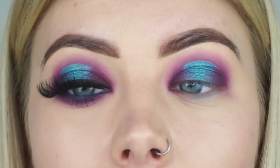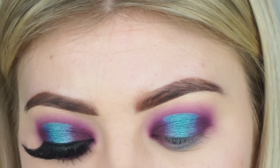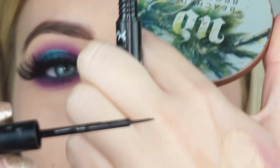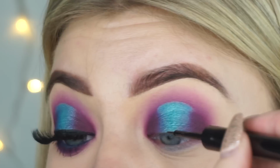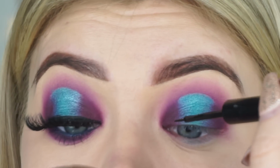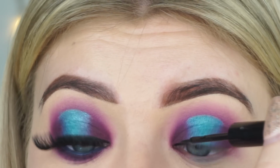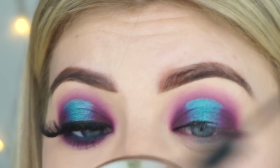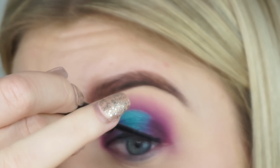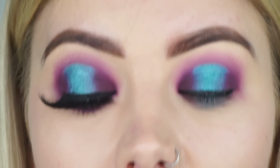So I'm just using my NYX liner for this, and I find that this is the easiest liner to use. It's got such a thin little end, and I just don't really get on with gel liners. So this is like my fave go-to. So I'm just going to line the lid really, really thin. I don't want anything too big. We obviously need to get it to match the other side. Okay, so that is my lid lined.